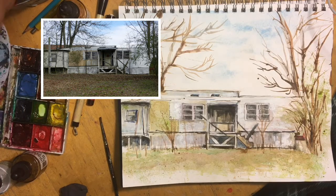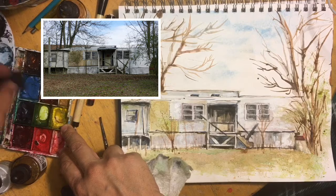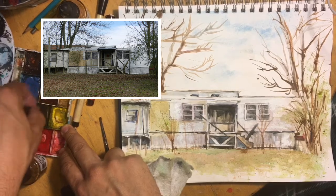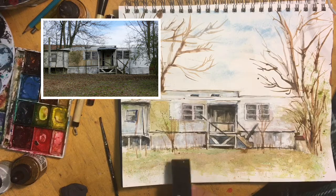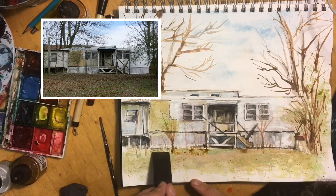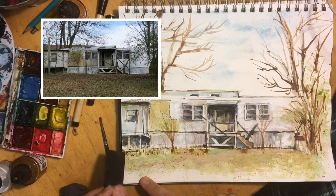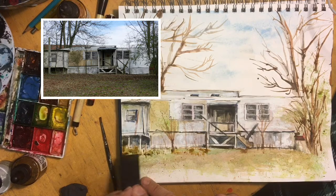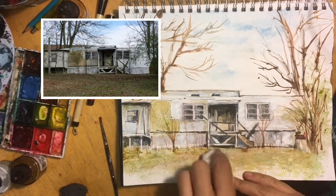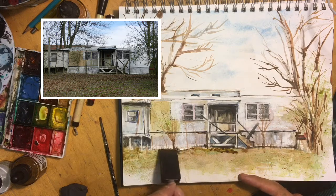So let's move all this crap. Okay. So we're going to use this green. We're going to use this black. We're going to put some brown. We're going to make a little goulash of muddy weirdness. And I'm going to put just a little bit more. Especially over here. I feel like it needs it. And then here too. Feels a little bit too light. It needs to be a little heavier.